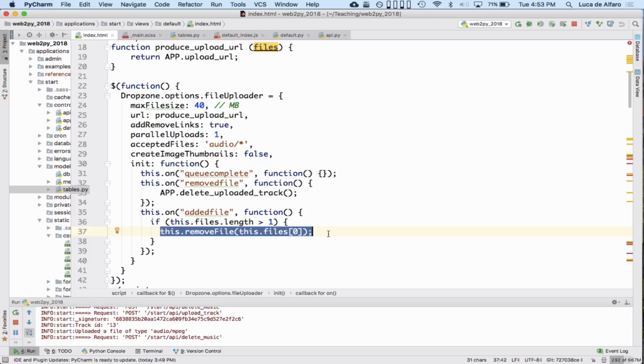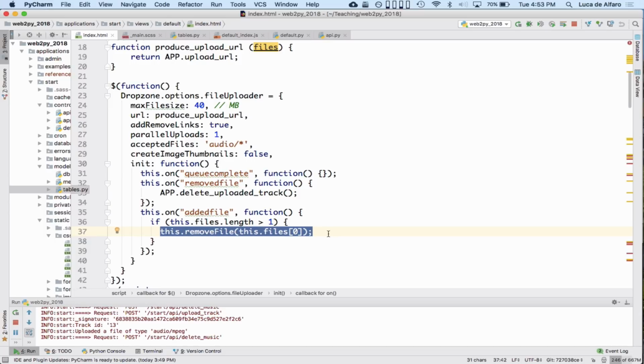This, you may complain, is an incomplete implementation, because it means when you drop another file on this uploader, I remove the preceding one from the uploader, but I don't delete it on the server. So you may complain that I'm not doing the right thing, right? And perhaps I'm being a little bit sloppy, but I don't think it's a big damage that I'm doing, because remember that when the file upload will terminate and the second file is to be inserted in the database, before inserting it, I will actually delete the previous one.